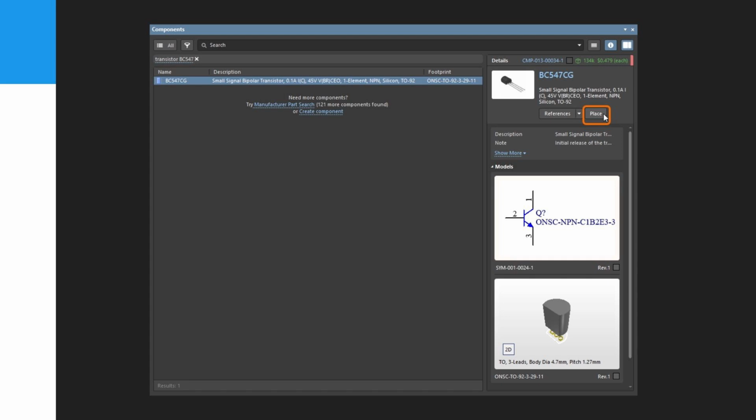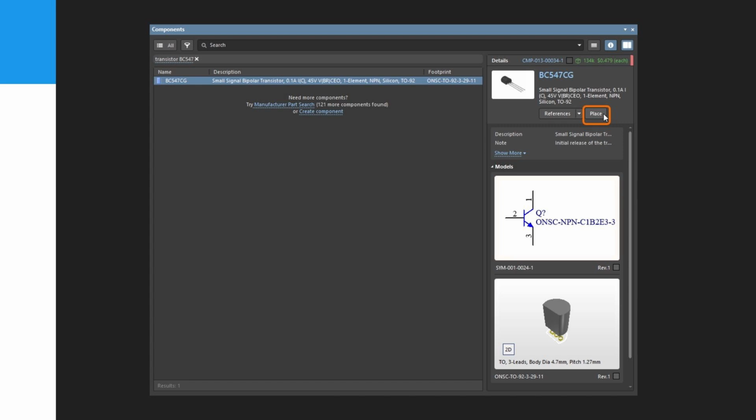Then move the cursor and you will find a copy of the transistors has been placed on the schematic sheet. And you're still in part placement mode with the transistor symbol floating on the cursor. This feature allows you to place multiple parts of the same type. Now, on the next step, you're ready to place the second transistor. This transistor is the same as the previous one, so there is no need to edit its attributes before you place it. The software will automatically increment the component designator when you place multiple instances of the same part. In this case, the next transistor will automatically be designated Q2.